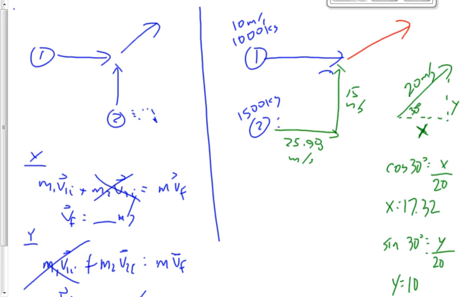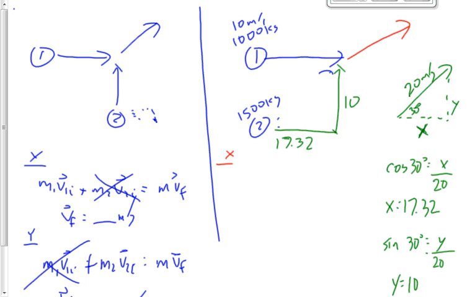Thank you. So now let's change this now. This x one turns into 17.32. And the y one turns into 10. So still same scenario, just a little bit different numbers here. Okay, so now we go and do exactly what we did in the last question. We got our x's and our y's.